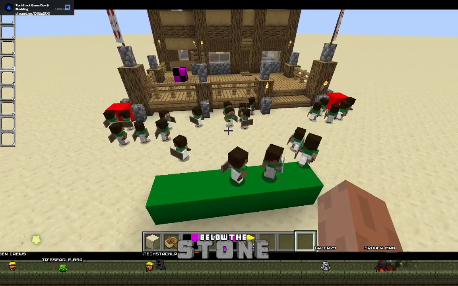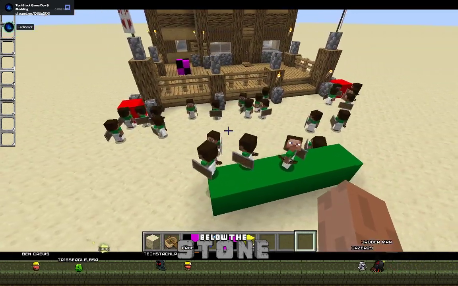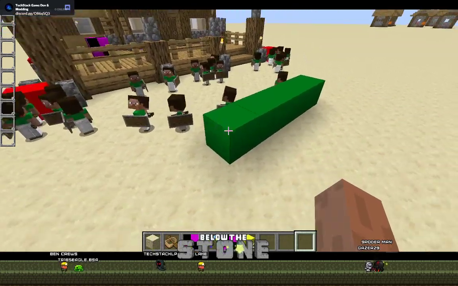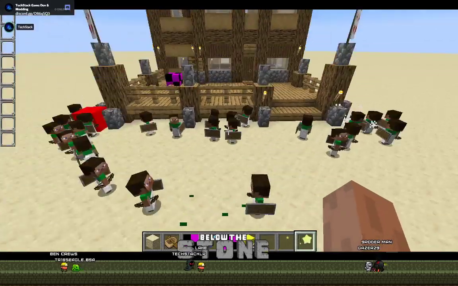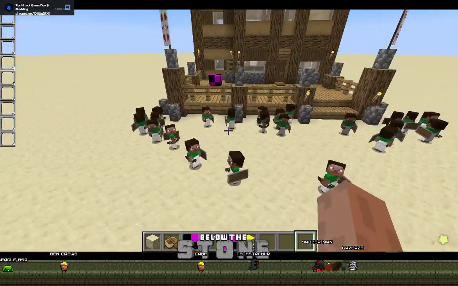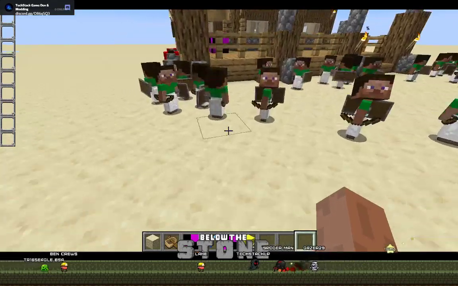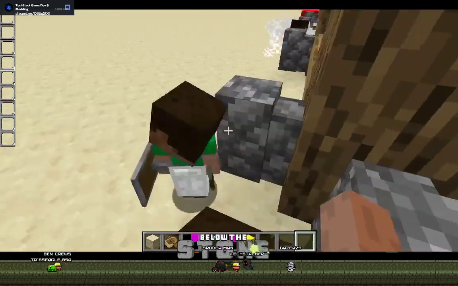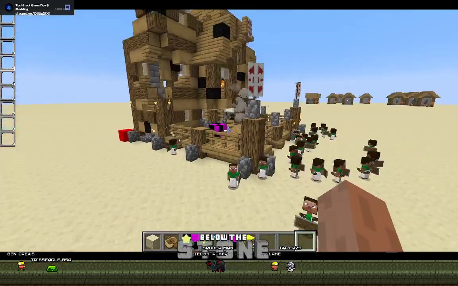What's their range? Pretty big, like 32. Most mobs don't have a follow range that big. That's enough of you guys. In fact, here, you're not on my team though. Can I just push you around the side of the building so you see it? There it goes. Dang it, I missed it.